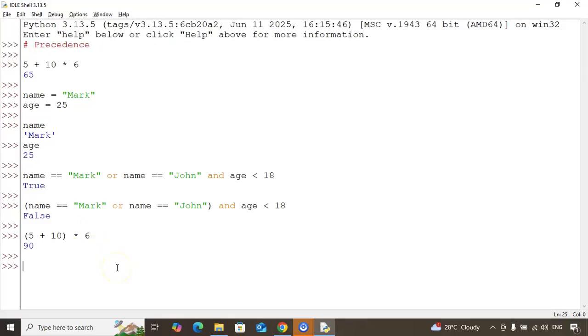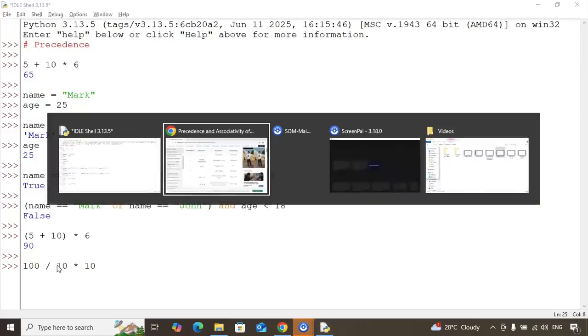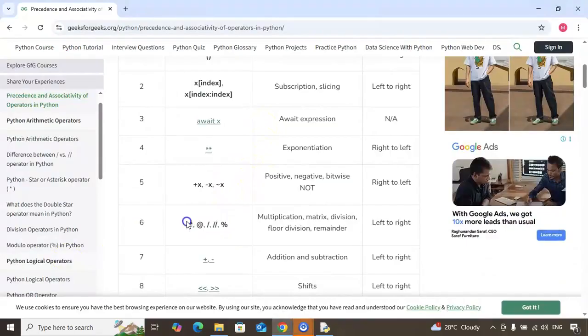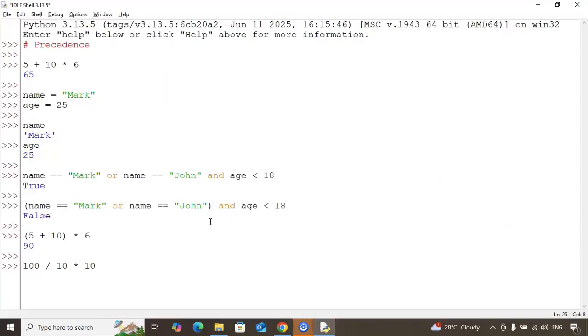Let's say I am writing 100 divided by 10 into 10, right? In this case, division operation will happen first because of BODMAS, but as per precedence, what will happen first? Both multiplication and division are the same priority or same precedence, right? Yes or no?